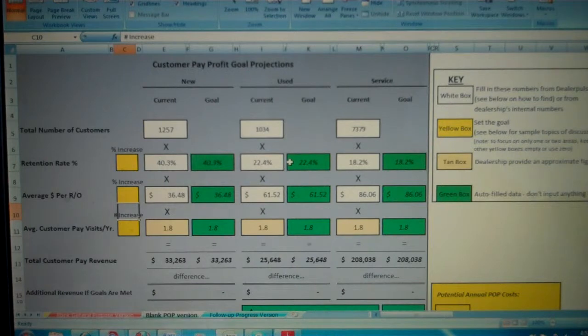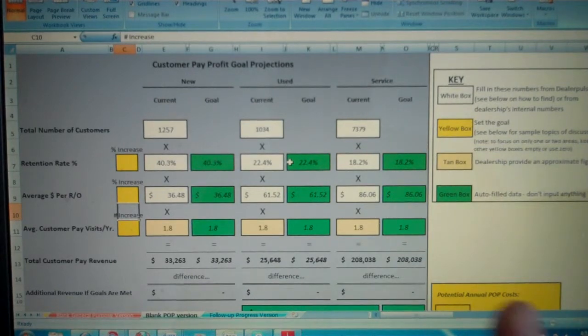You can walk through the dealership, what I'm doing with you right here on DealerPulse Pro Live, or you can have all this set up beforehand and then just confirm it with them by showing them a couple things. In any case, the yellow boxes are the goals, and that's something you're going to come to an agreement with at the meeting. I like to go with conservative numbers just to show them, even if you make a minimal effort with preferred owner program, you're going to find that you can earn a nice profit.